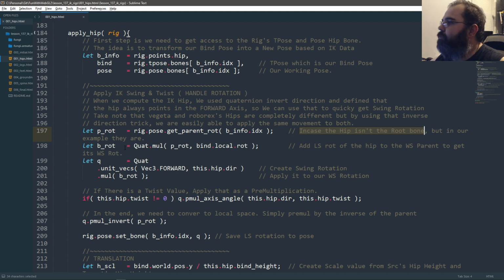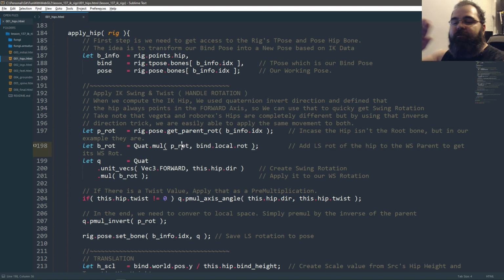Okay, so now that we know it's our parent rotation, we're going to take our local bind location and apply it to the parent. This is how we're going to get the world space. We take the local space bind pose and bring it into world space. So it's like, where would this bone be where all its parent bones moved, but that bone specifically did not move at all? This is where it exists if it did not move, but everything else attached behind it moved.